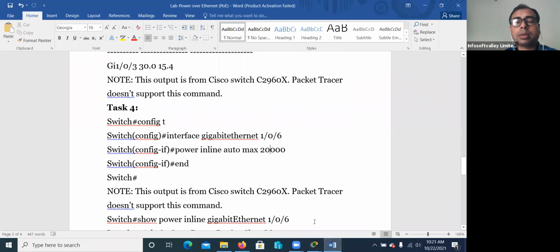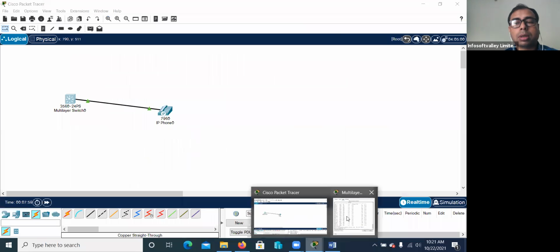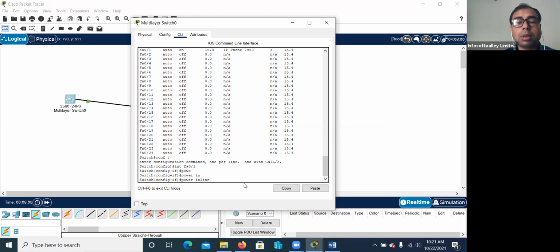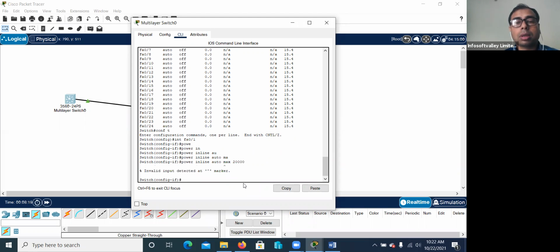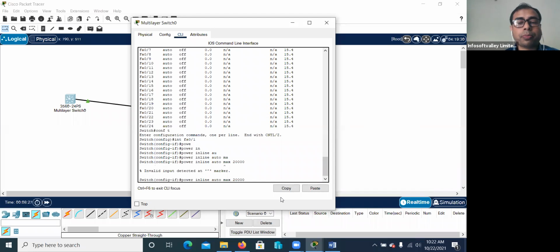Power inline auto max... Oh, it is not working.